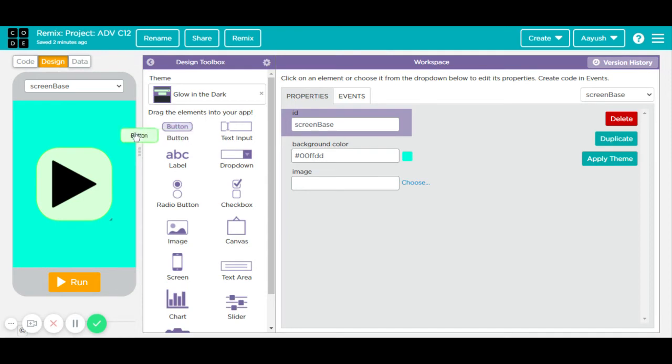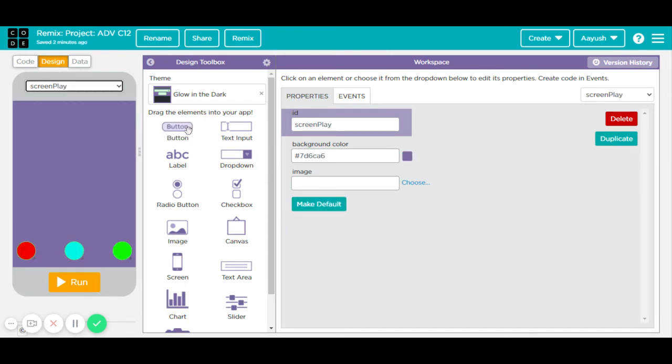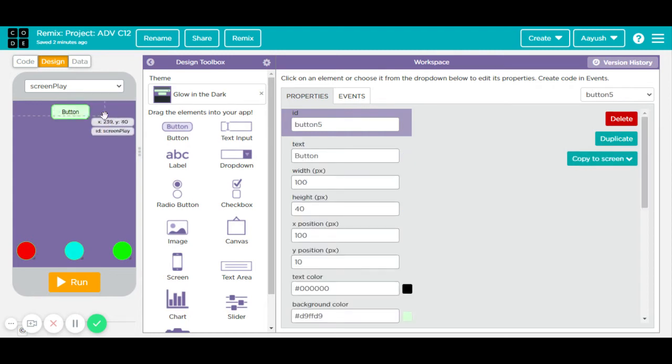So let's create a new, let's go to screenplay and let's put something here called button score text, score equal to, and let's create another button here, which let's name it button val score, value score basically.